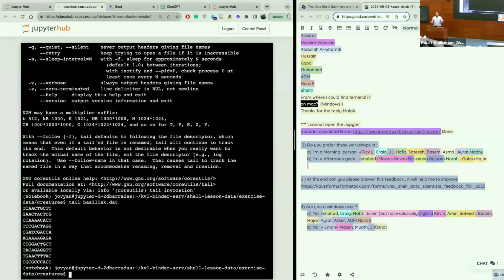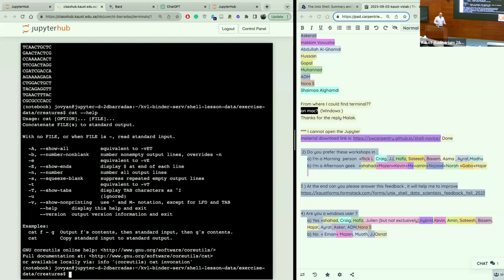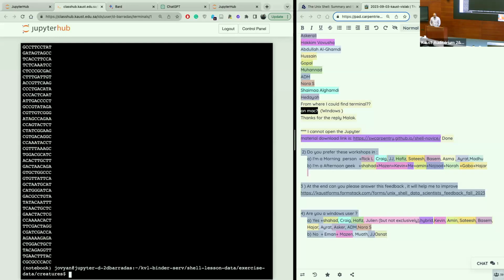There is a fourth way that I actually use a lot, which is cat. Cat is actually for concatenating stuff. So it will basically put one file and then the other. It's going to just glue them together. But it will also display it in the terminal. If I do cat basilisk.dat, boom.